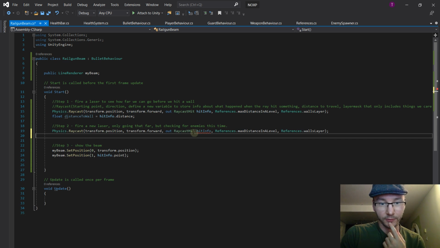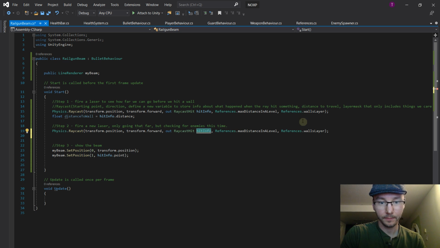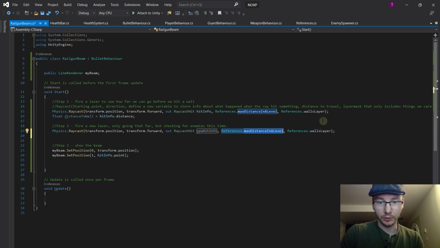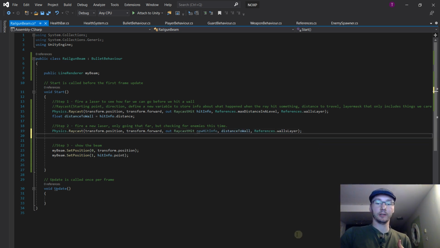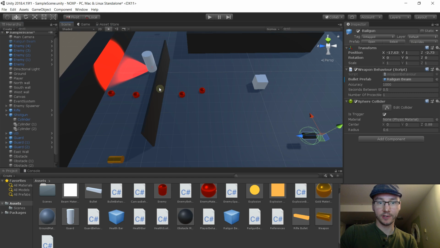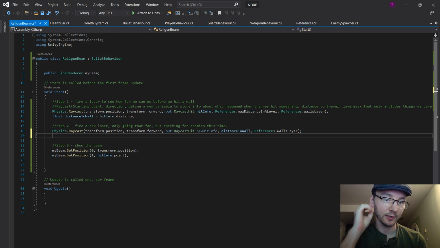This time, what's the difference? This time we don't want to go... I'm just going to write a different variable name just so it stops complaining about that, because we don't want to define the same variable twice. So one of the differences is that instead of going to the max distance in the level, we only want to go to distanceToWall. So remember, that's the whole principle, back to our scene. We first find out how far it is to the wall, and then our next beam is only going to go that far. Because by default, the ray is not going to stop when it hits things, necessarily. It's going to go through them.